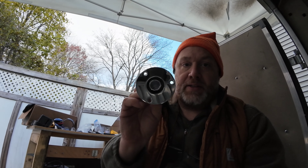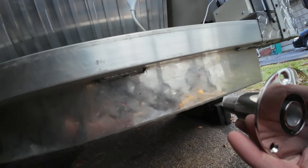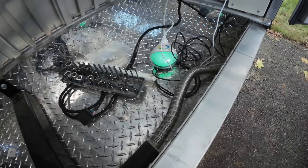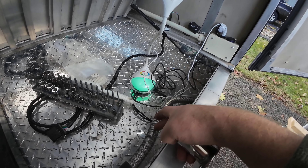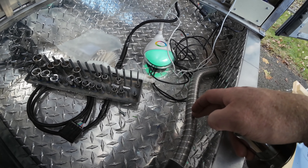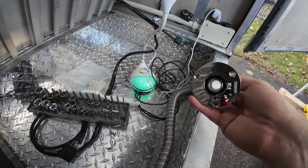For the exhaust, I bought these stainless through-hole fittings — I think they're marine grade. They're going to be installed in the rear of the underfloor box. I also have to cut the pipe to put the muffler in place. I don't want the muffler sticking outside, so I'm probably going to cut the pipe so there's about a foot of it left, put the muffler in between, and then mount to the through pipe. Hopefully it's not loud — we'll find out.